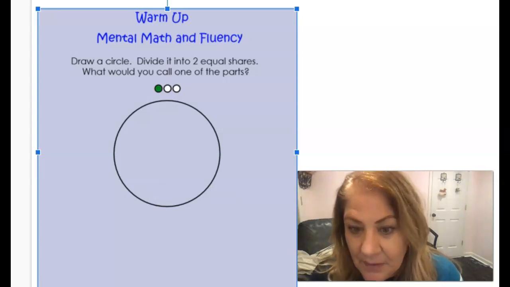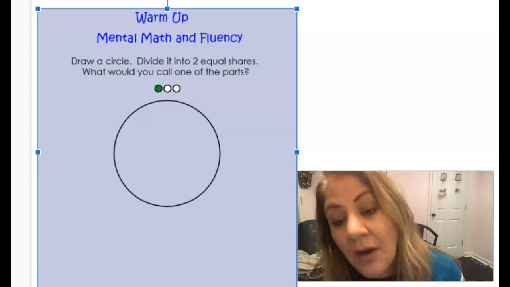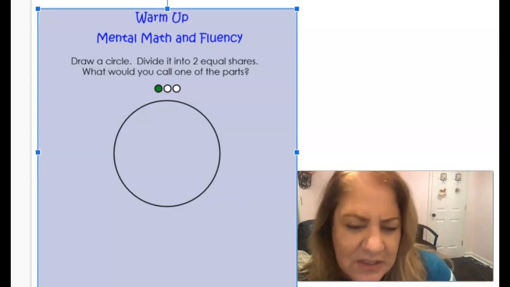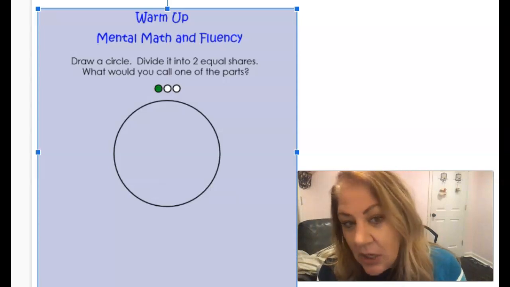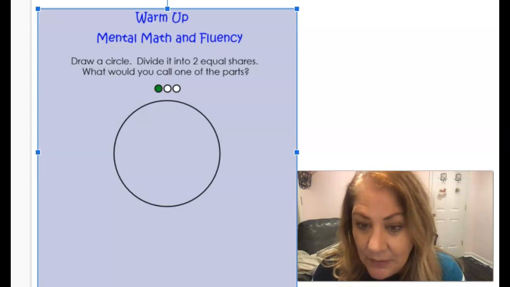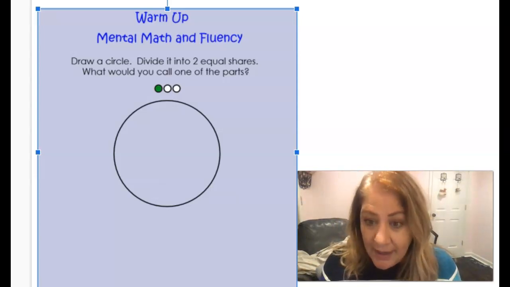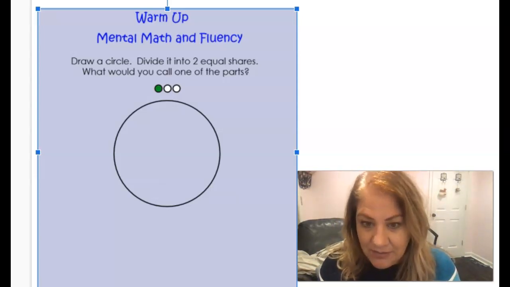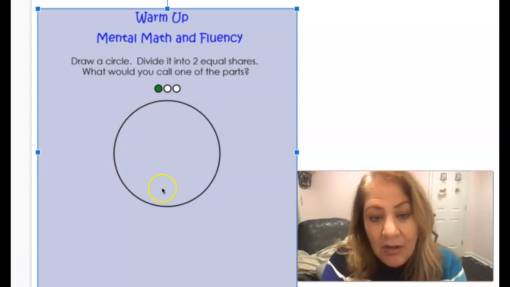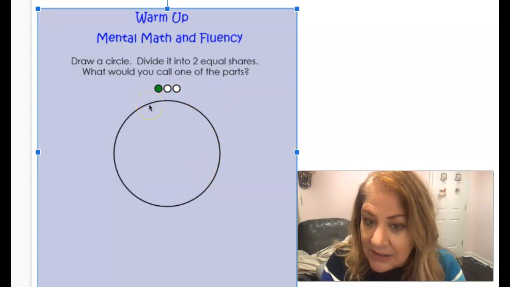Okay. Did you say half or 1/2? Hopefully you did. Or 1 of 2. You could have said that as well, obviously. But today we're talking about half hours. A half an hour, which is 1/2 of the total. And when we look at the circle, it can remind us of what our analog clock looks like.